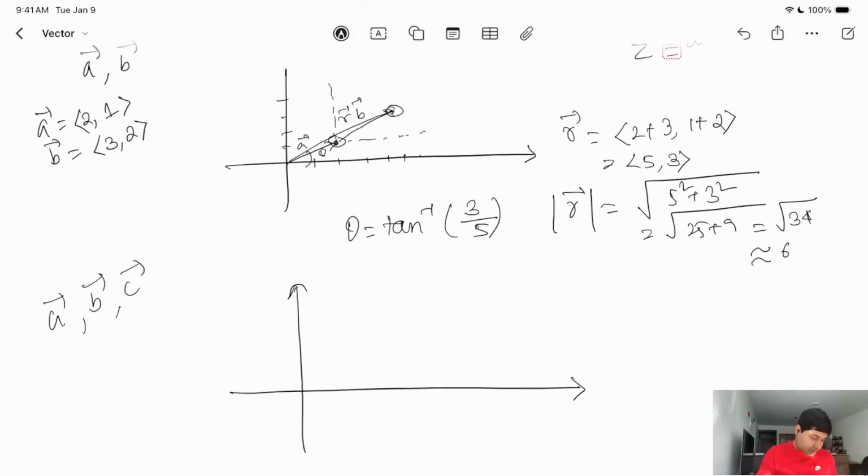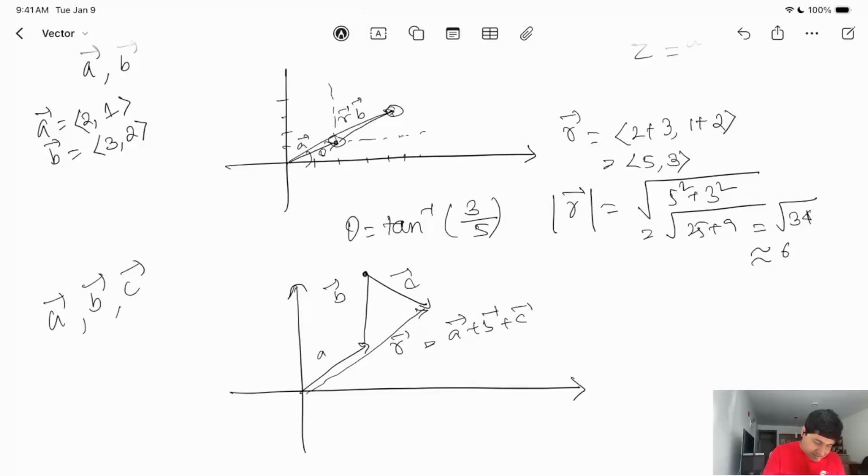So R could be V plus W plus Z. It is very possible, but the important part here is that the sequence does not matter. You can apply A first, then B, then C, or A, then C, then B. It always gives you the same resultant vector. So my A vector will be this, then B vector this, then C vector this, and that becomes my resultant vector. The resultant vector is A plus B plus C, and you can apply any order, you'll always get the same resultant vector.